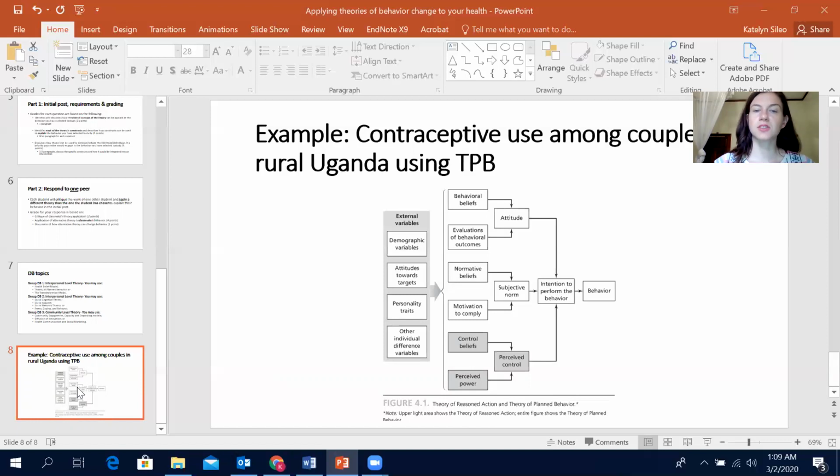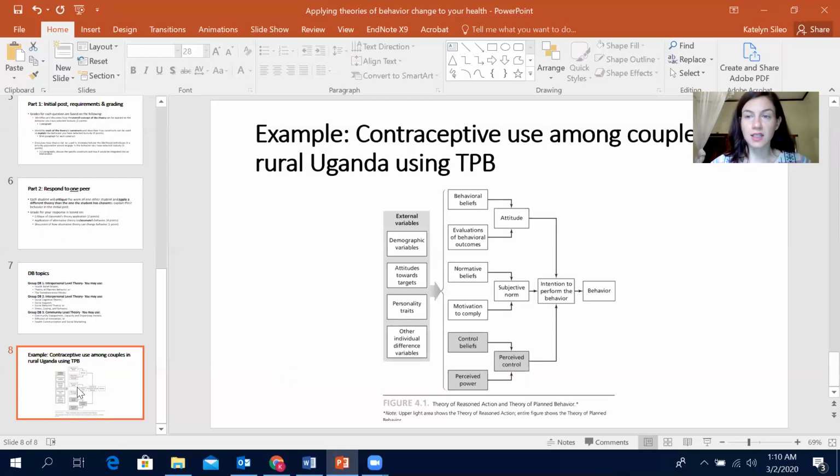For example, these external variables: in my context, we know that cultural norms, the status of having a large family in rural areas, gender norms about men's and women's roles, and physical access to contraceptives matter. Some communities don't have access, or have geographical barriers to accessing a health clinic. Those are external variables that are influencing these other factors. They're broader, outside of the individual factors. Or they can be within the individual, like demographics; someone's age is obviously going to affect their contraceptive use.